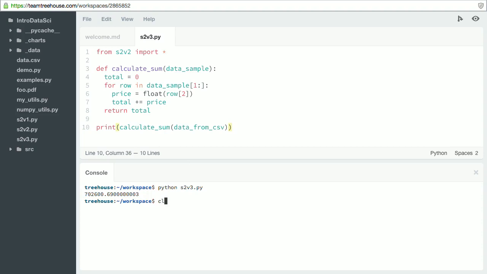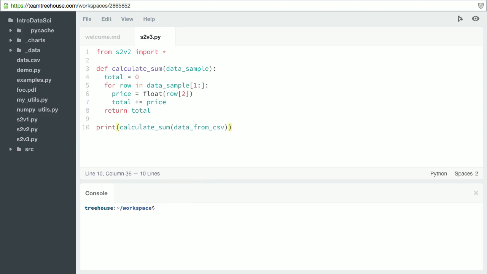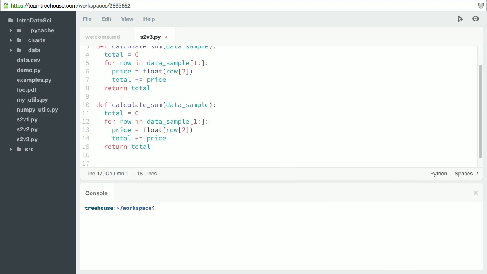I'm going to clear this. I'm going to quickly show you a couple of ways to write a more condensed form. We're going to use list comprehension, and so it'll be a more succinct version. We're going to copy that just to quickly type this up. And we're going to remove this line because we don't need the total.